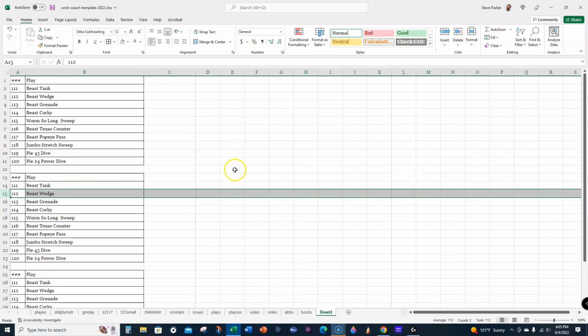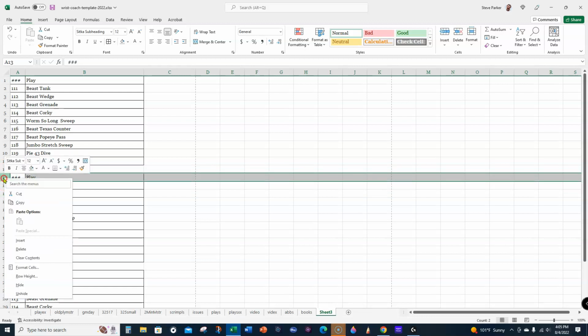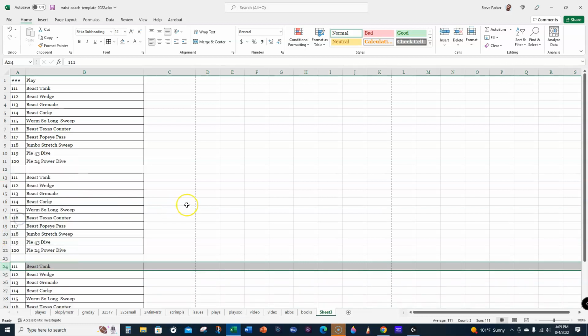It did get a little bit close to a page, so I may want to delete a column. I don't need that column there in front of all of those, because I've got it at the top. And that should get me to 1 page. You see how I did that? And so I can save it. Then you can change your numbering here, and that should give you 3 rows.